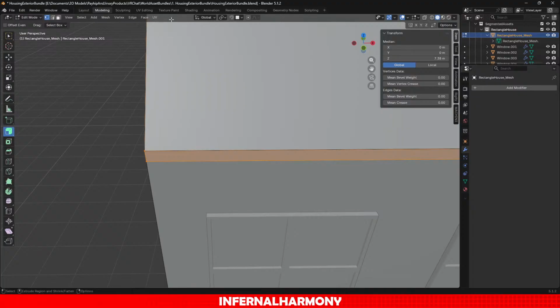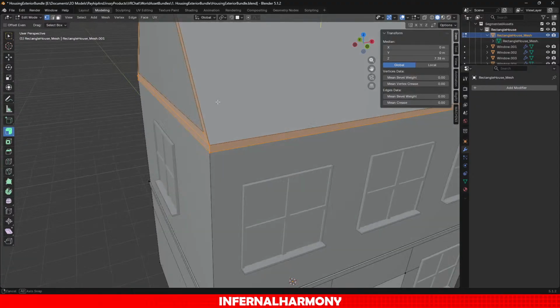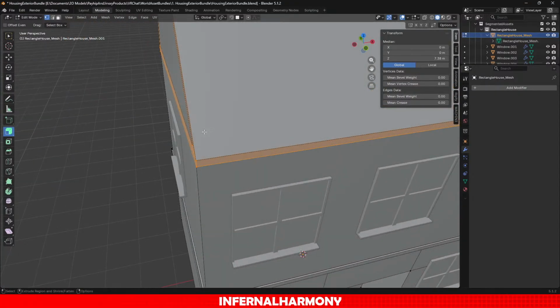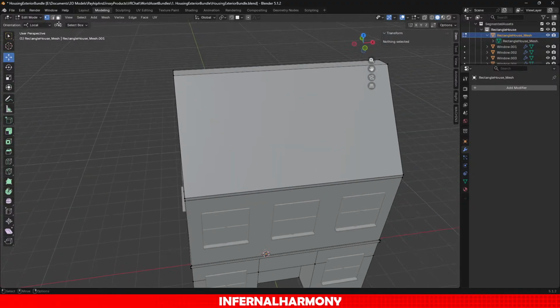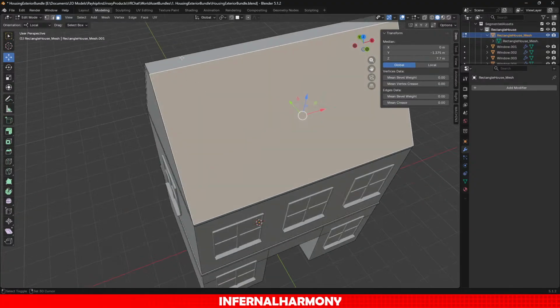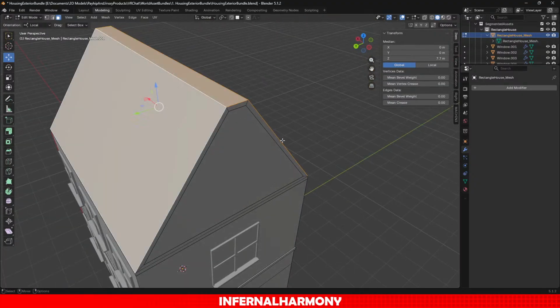Oh, it's because there's not a cut there. That's what's doing it. It's because there's not a vertical cut. Easy way to fix that, actually. All I'd really have to do is rejoin these and offset this.